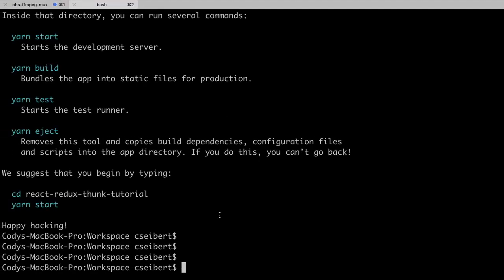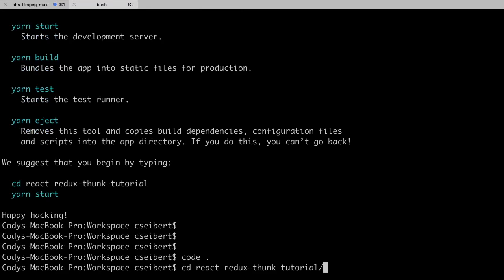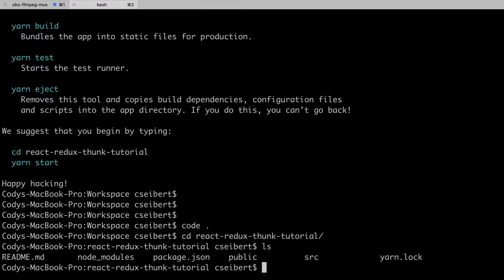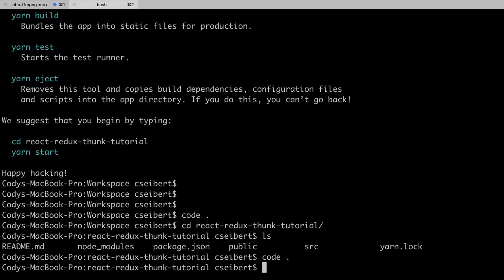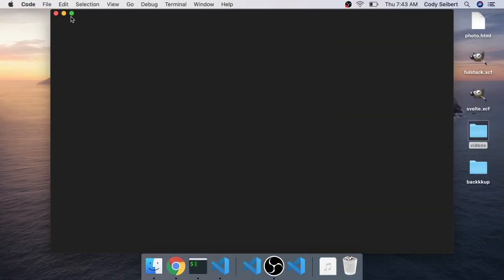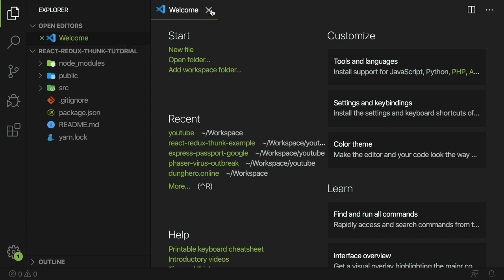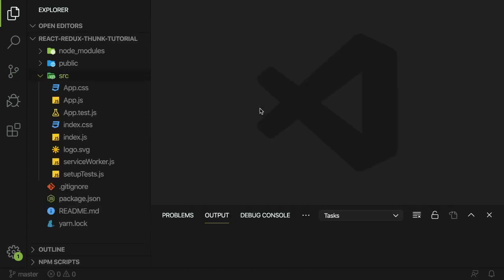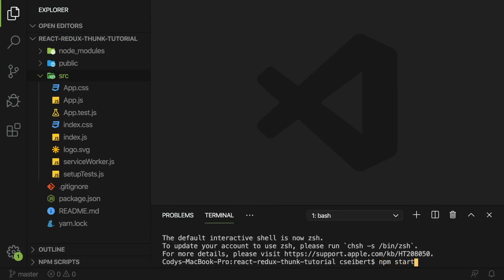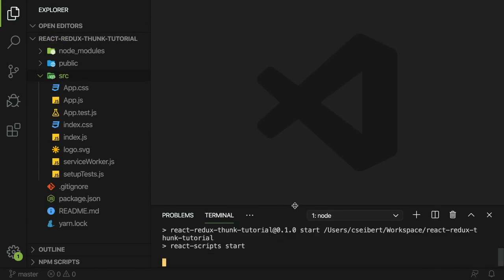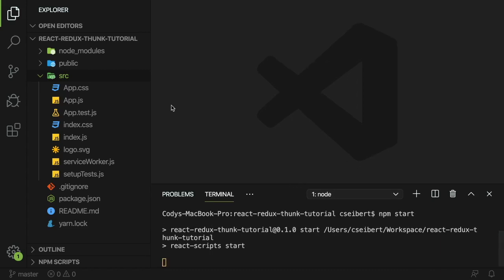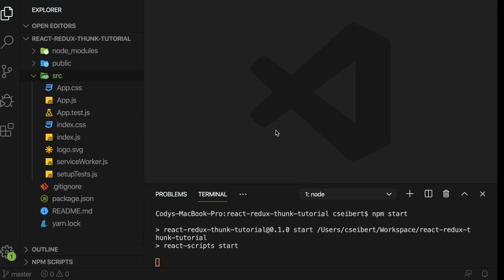So without further ado, let's open up code to that project folder. I'm going to load VS Code. We have that project folder that we just set up with create-react-app. One thing you can do is run npm start, and that should host your React app. We'll see in a second, it should be hosted on some type of port here.